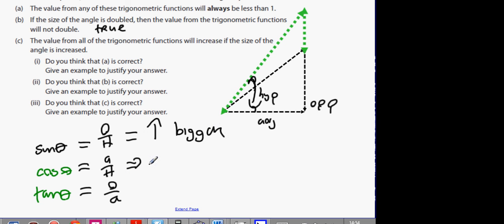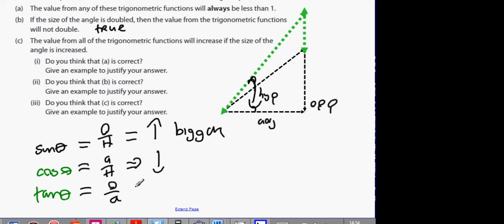As the angle gets bigger, does the adjacent become bigger or smaller relative to the hypotenuse? Look again. Bring it all the way back down. Is there much of a difference between the adjacent and the hypotenuse at the moment? Now look what happens when the angle gets bigger. What happens now? The hypotenuse is much bigger than the adjacent. So this means that the adjacent gets smaller compared to the hypotenuse, which makes the value go down.